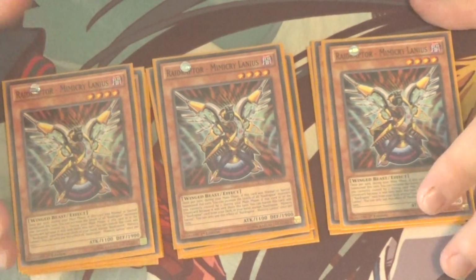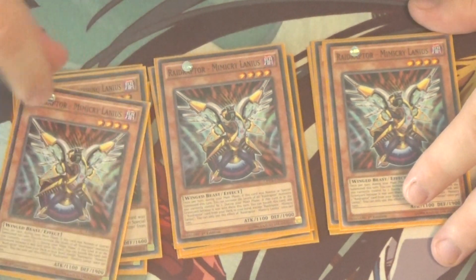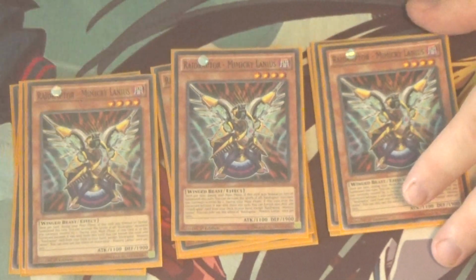If he's summoned, you can make all Raid Raptors you control gain a level. I believe it's just gain a level. Yeah, just increase the level by 1 for everybody. And then if he's in your graveyard, you can banish him, search out a Raid Raptor card. He must be in the graveyard the turn he was sent there.